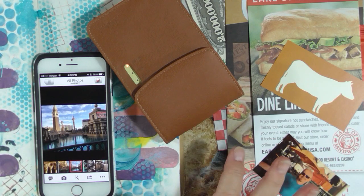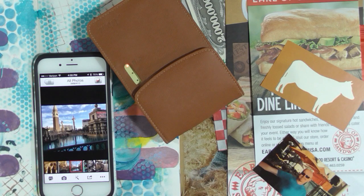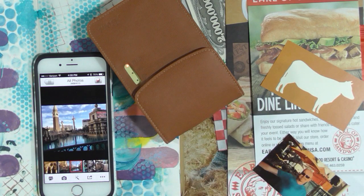and then I'll be right back, and I'll show you what kind of little bits of ephemera I brought home to use on the page. I normally collect a lot on my trip, and most of the time the little bits I collect are free. I'll talk you through what I do, how I ask for things and all of that, because I do ask. All right, I will be right back.